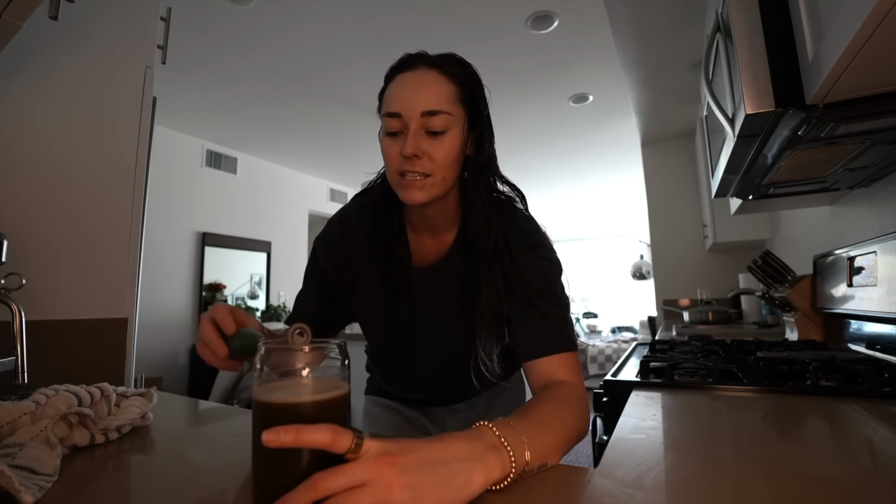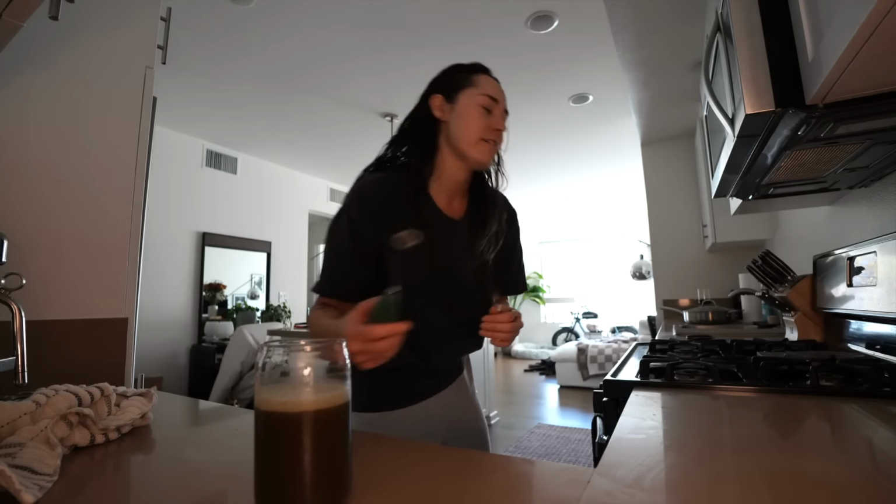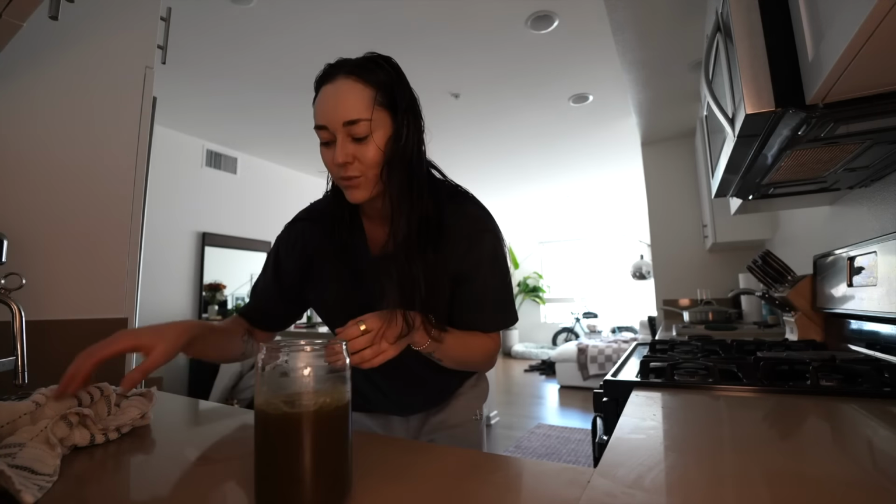So consistency for me, when it comes to quite literally anything in my life, I make it almost effortless to be consistent, in a sense. So for example, in the mornings, one little random thing that I do every single morning is I take my pre and probiotic. I set it out. I make it easy for myself. I see it when I come over to my coffee machine. I remember that I need to take it as soon as I start to make my coffee. It makes it easy to be consistent and remember to take it every single morning.